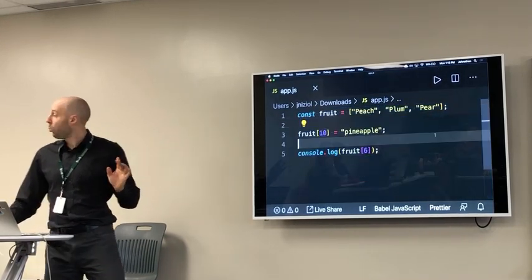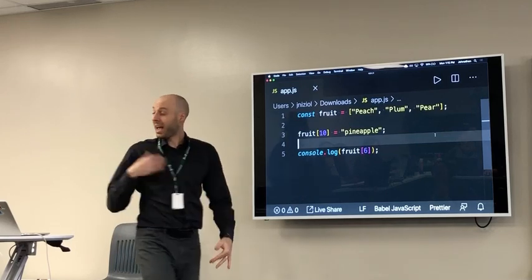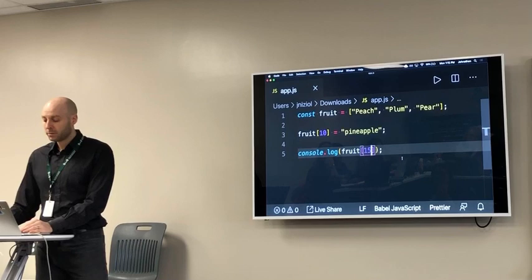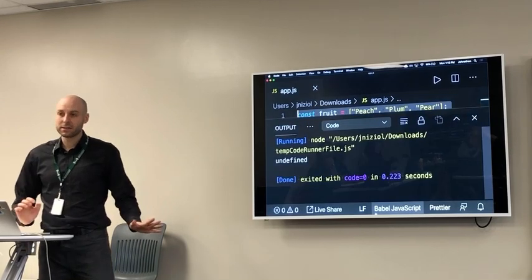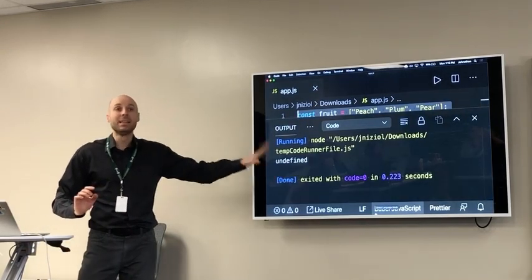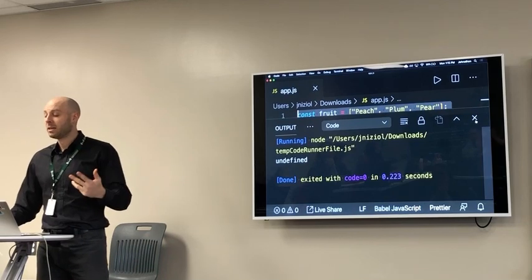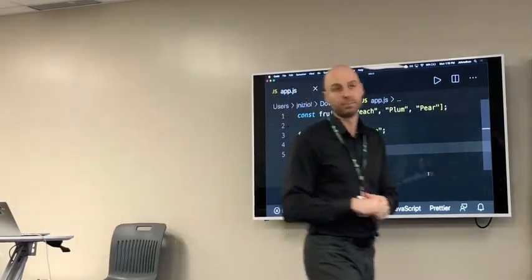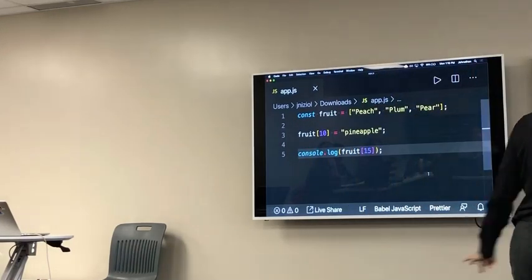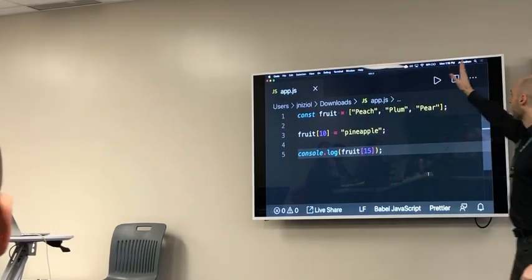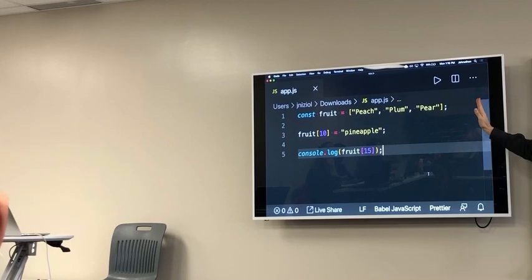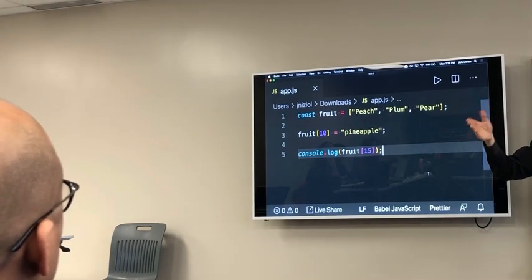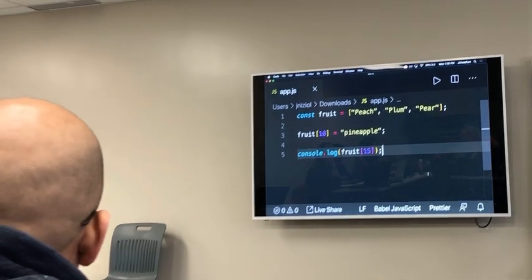So what this is saying is, if you attempt to access an element in the array that doesn't exist, the element is undefined. So you can do this, and it will put pineapple way down there. Along the way though, you could potentially encounter elements that are undefined.